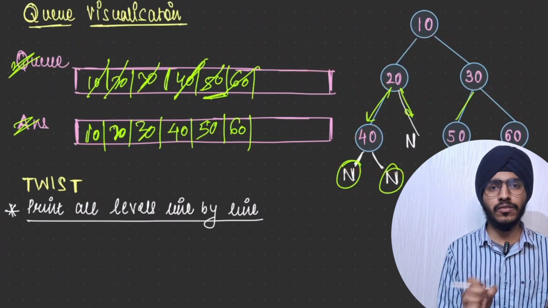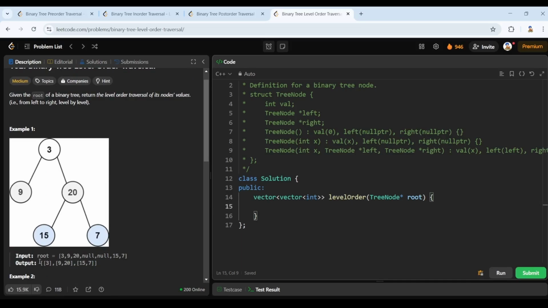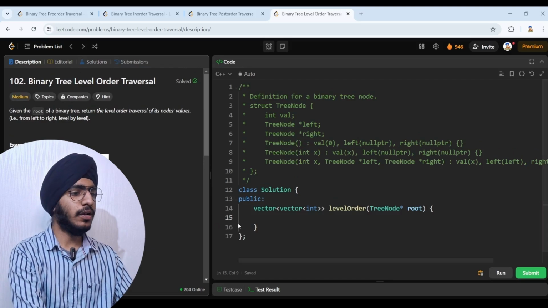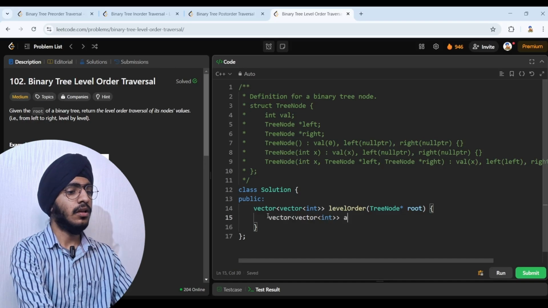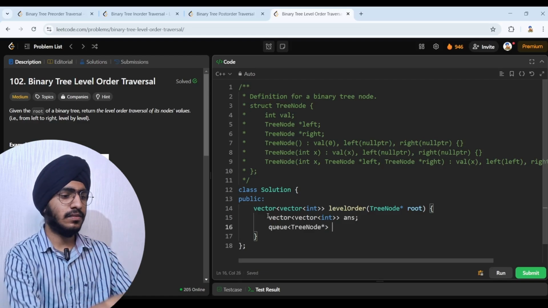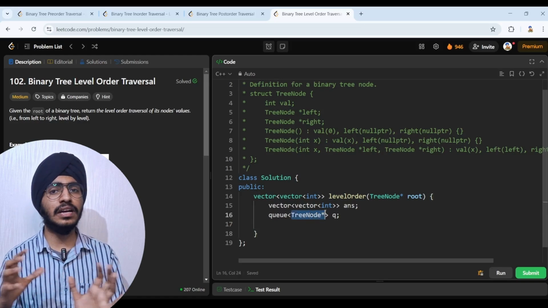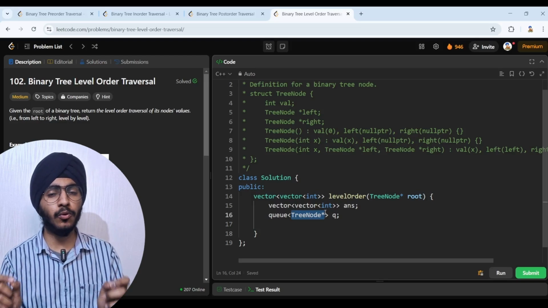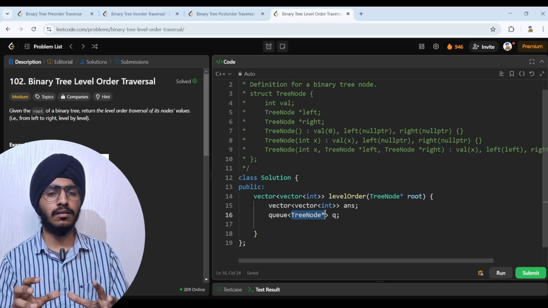So let's jump to the coding part of level order traversal now. In the output array, we need to print the levels line by line. So here we will understand the use case of queue size. We will create a 2D array of answer here, because we need to print the array line by line. Now we will maintain a queue since we need to do the BFS here, that is level wise. We will maintain the queue of TreeNode star, that is pointer, instead of integer. Why? This is because we need to go to left, right, and this can only happen using pointers. So that's why we need to maintain the address, that is TreeNode star, right?